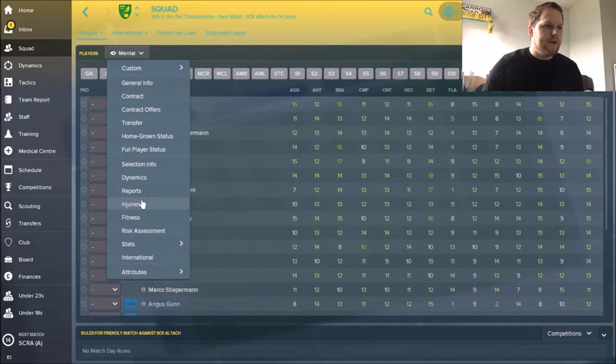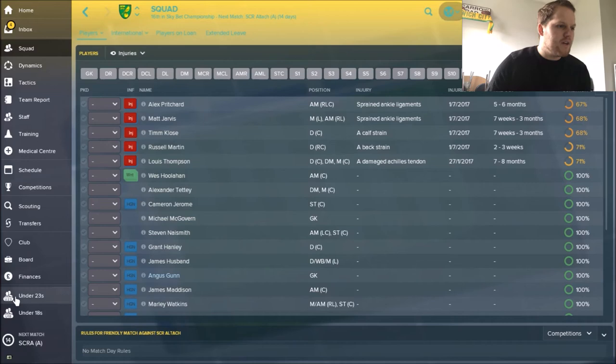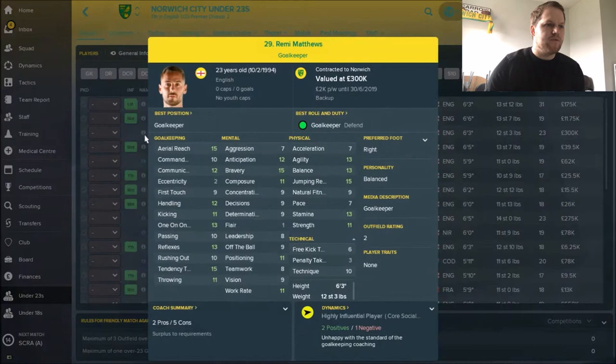Injury-wise, let's have a look who is currently injured. Conditioner-wise, we've got a lot of people out injured at the moment, and these are the timescales on them. Let's have a look at the under-23s and see what's going on in there. We've got, obviously, Remy Matthews is going to be our future number one. No doubt about that in my mind.